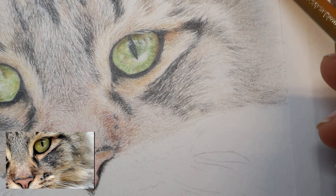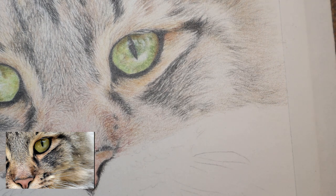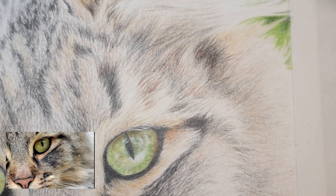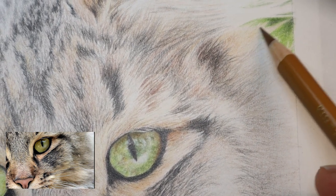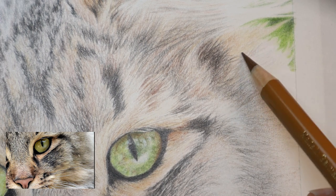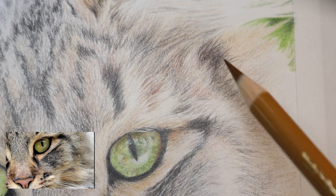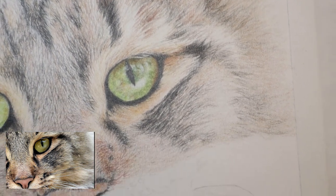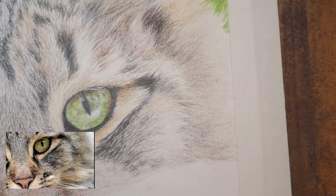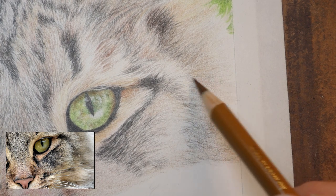You can't see what I'm doing up here, but I'm just putting some. I'll show you. Putting some brown ochre up here. Because I want some more color. Okay. Moving down again. Where were we? I'm going to put some of that in here.